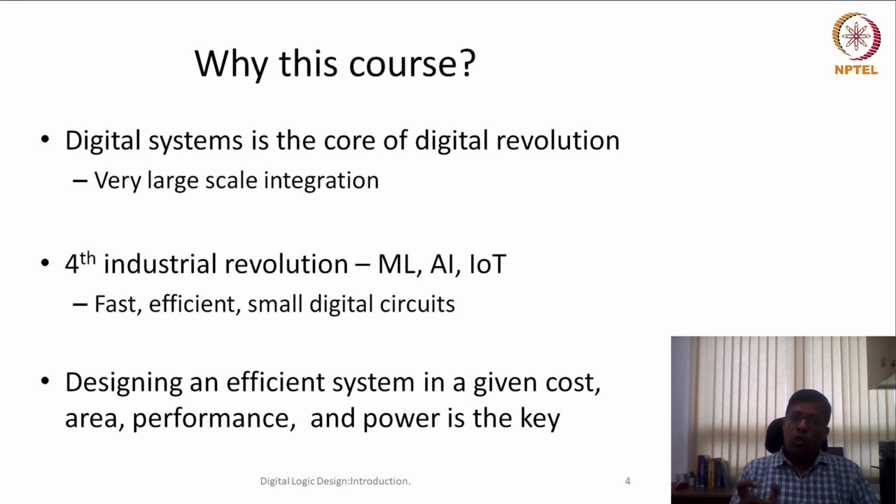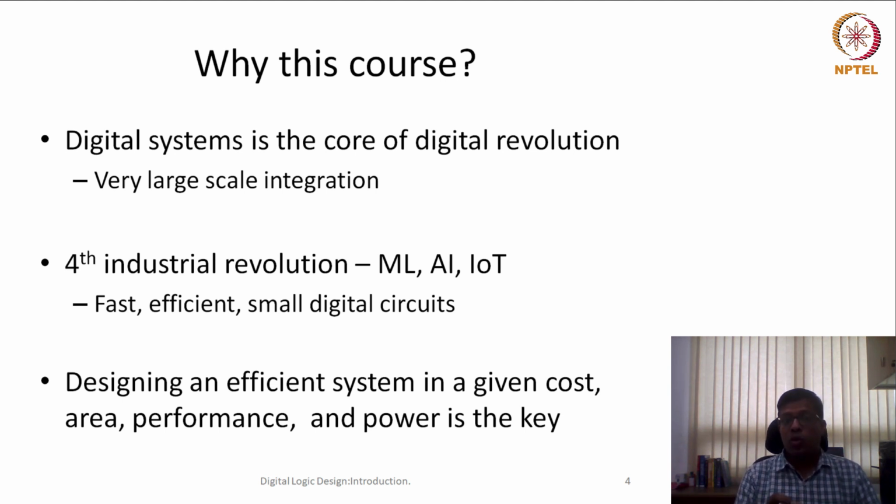So this also answers one of the important questions, which is why we are teaching this course, or why you as a computer science undergrad student are listening to me or doing this particular course.